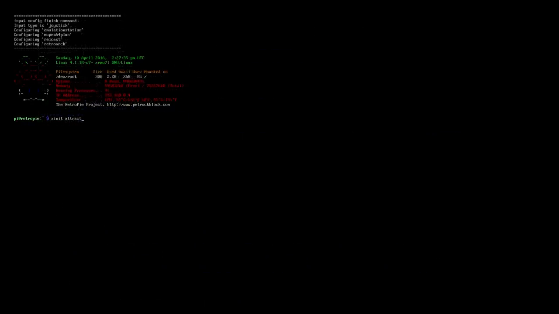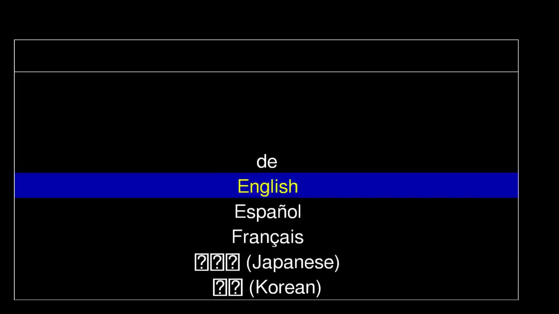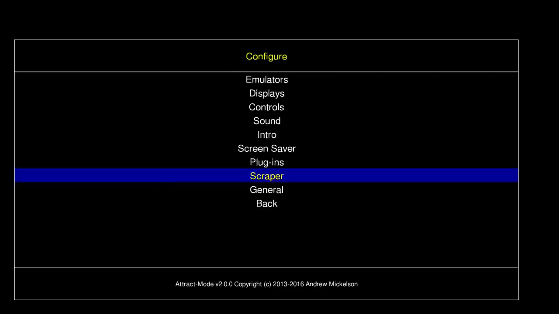Okay, so run that with xinit attract. This is first boot. See how that goes. Okay, so it prompts for language. Using the keyboard there, hit enter on English. And that's it. This is the first screen you get, because nothing's been configured. We'll run through and configure that.